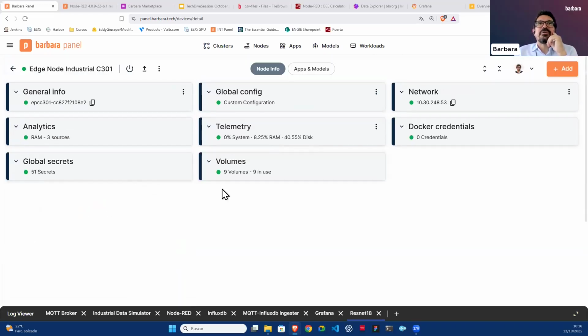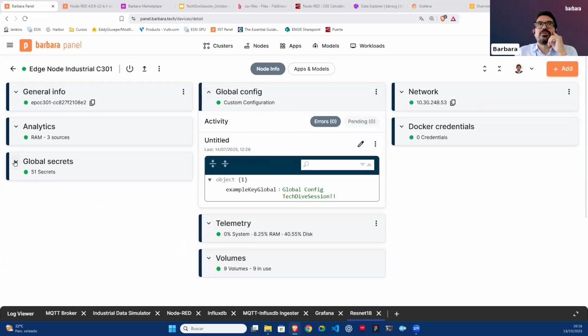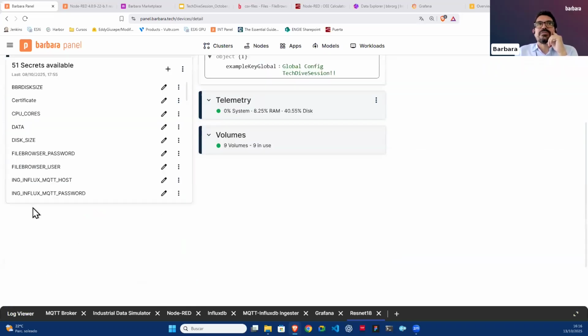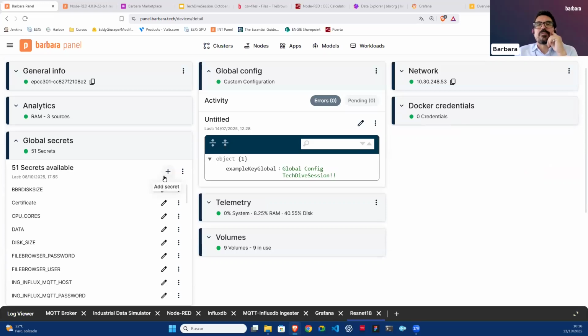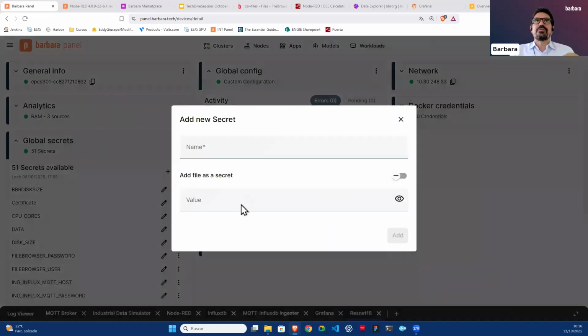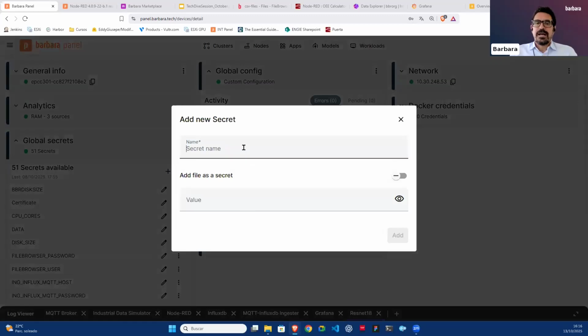We can see, for example, some configuration. Global config and global secret are parameters that I can create on my edge node, and these parameters are available as configuration for the application. So for example, in the secret I normally save credentials, certificates, anything I need to add. For example, imagine I want to use a certificate for MQTT broker access or something like that.